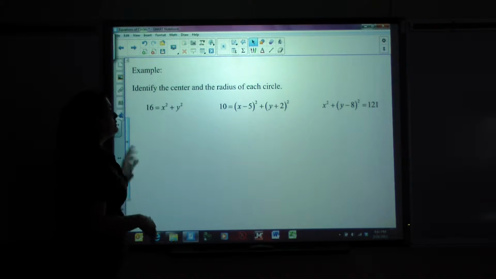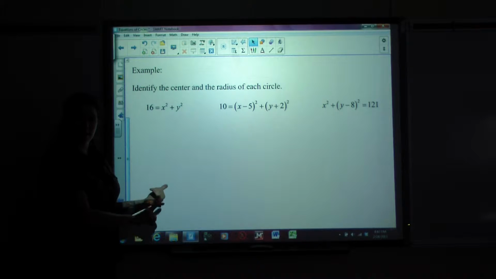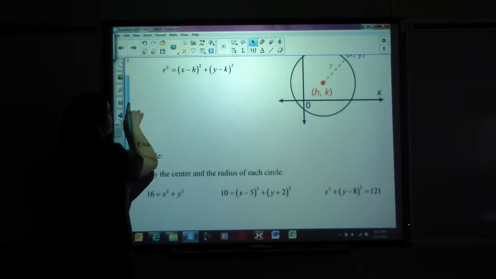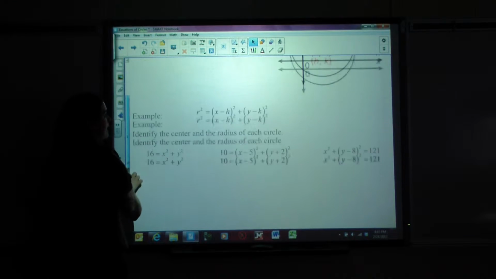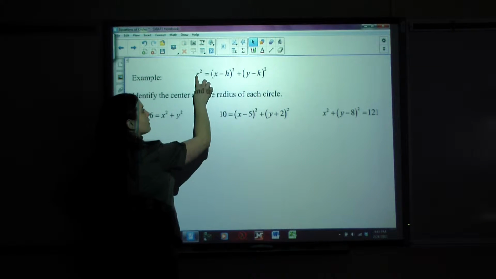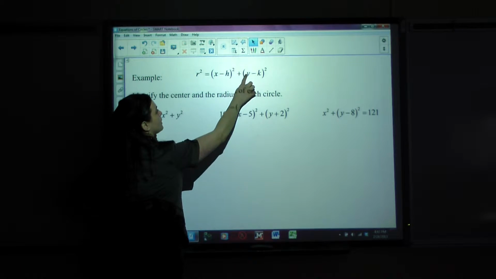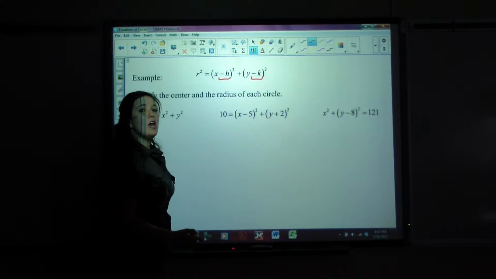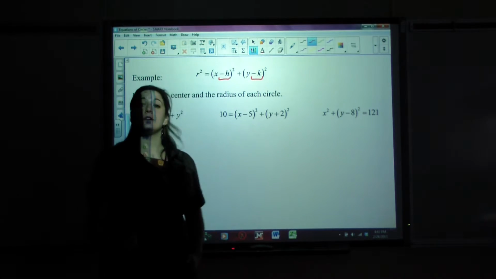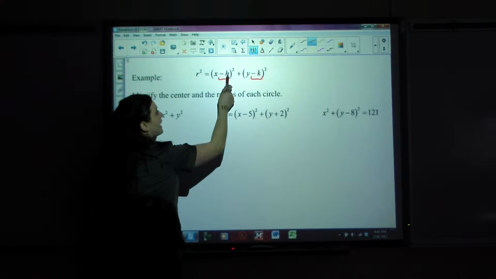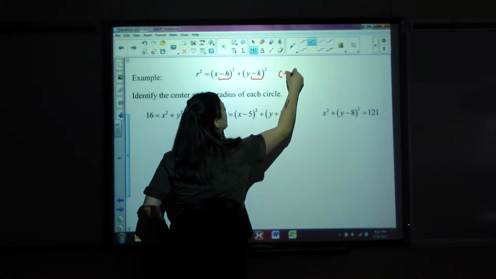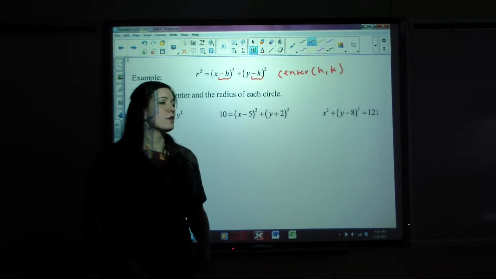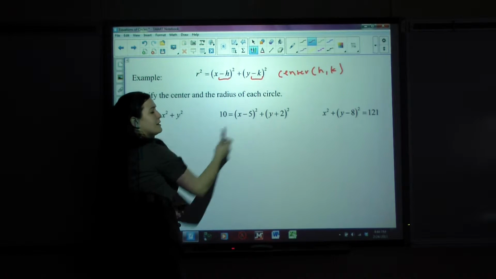In these examples, what they want you to do is to identify where is the center of the circle and what would the radius of the circle be. So, if we come up here, here's our formula. If you don't know it yet, let's keep looking at it. It's generally in the form r squared equals x minus h squared plus y minus k squared. Notice it's always minus h and minus k. And another way to think about it, which I always find the most helpful, is to think of it as the opposite of h and the opposite of k. Remember, our center will be at simply h, k, not negative h. We're going to be looking at the opposite of what's in the parentheses.